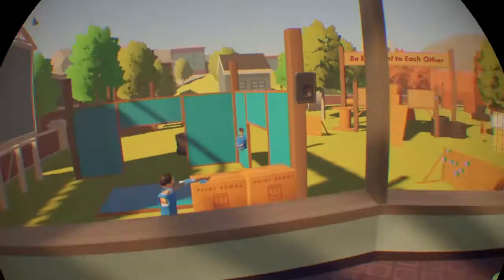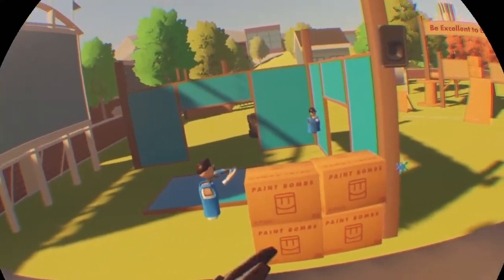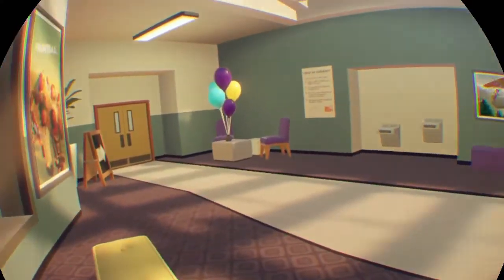I really want to play paintball, but I'm going to have to get used to walking in VR a lot more before I do that.